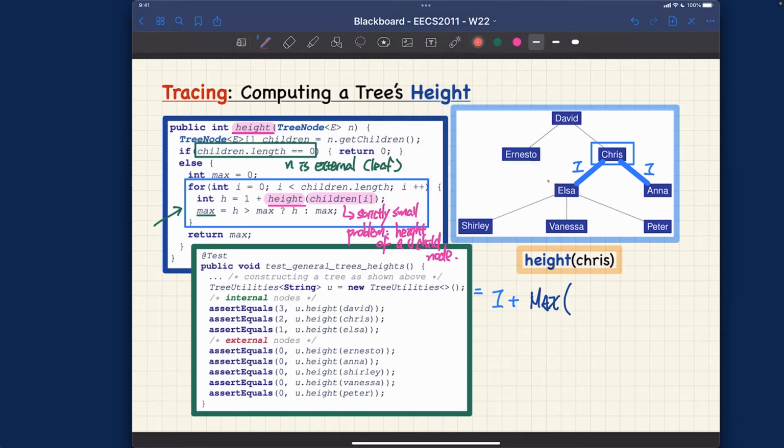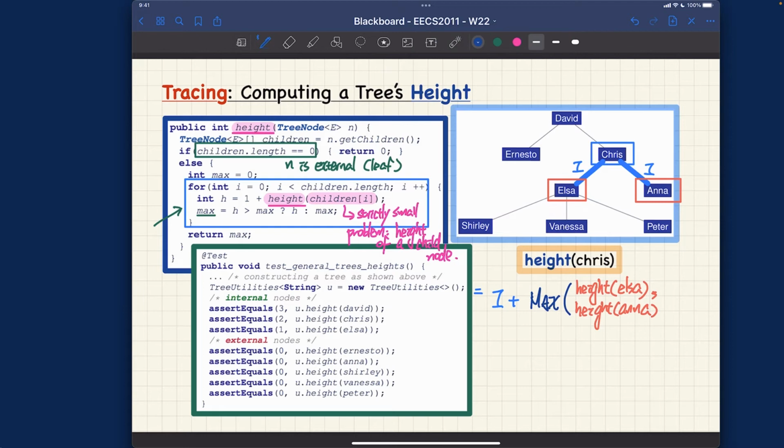So this will be Elsa over here, and this will be for Anna, right? Either one. So it's going to be the heights of Elsa and also the heights of Anna.